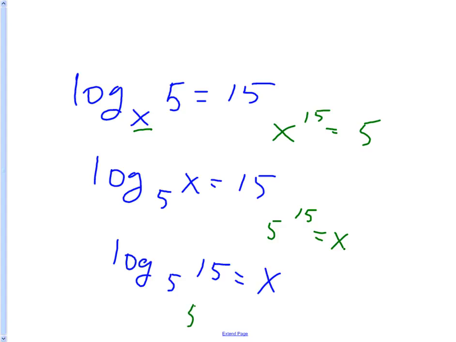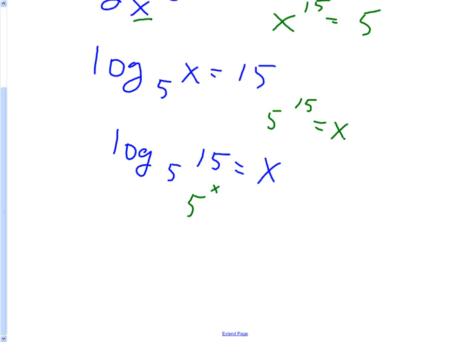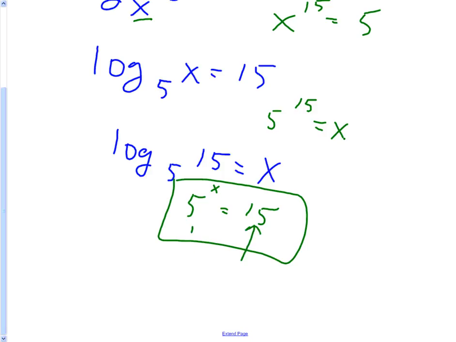This one, 5 to the x equals 15, and that's the kind we started with. You can't do that one in your head unless this number can be written with the same base as this number. And since it can't, you have to go to the calculator and go back to this. And what would you put in your calculator? Log 15 over log 5. Anytime you have the x in the exponent, you know that your only two choices are either make a base change or make it so that your calculator is doing the work for you.